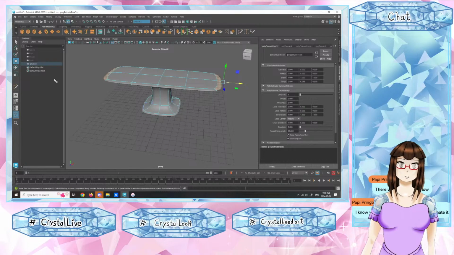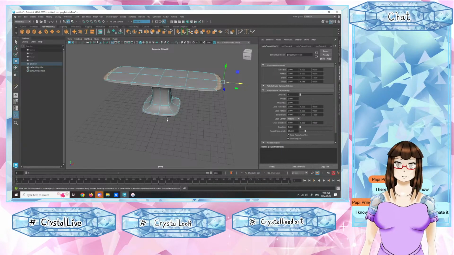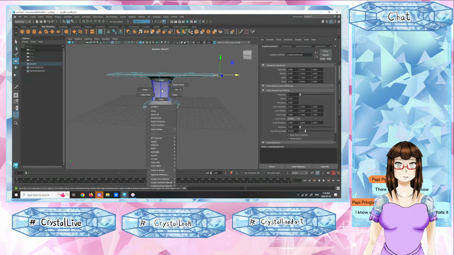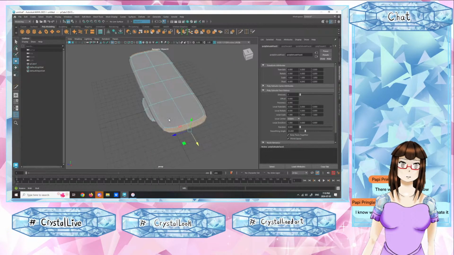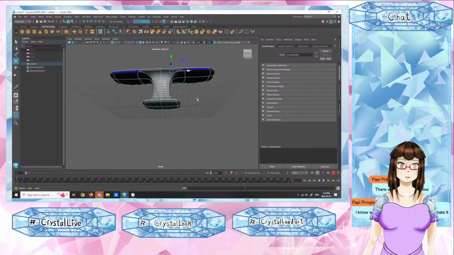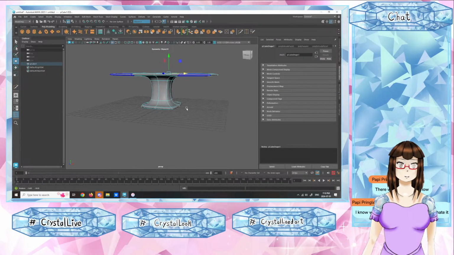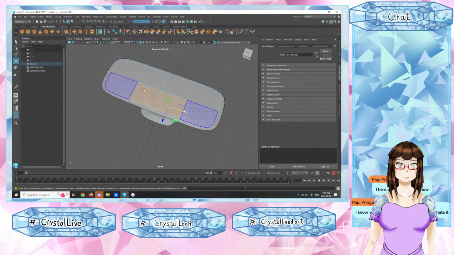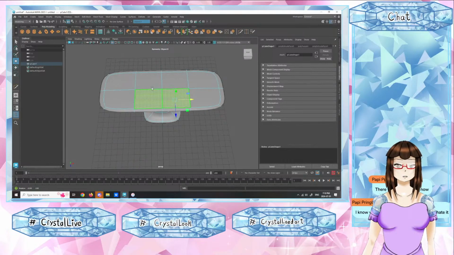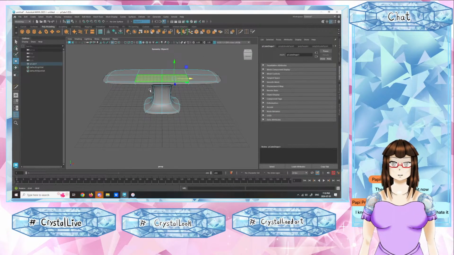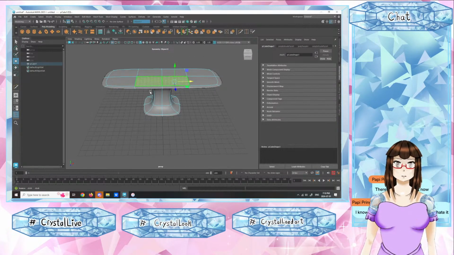Now you might be wondering, but then Crystal, how can I use this weird-ass table for myself? That is also very simple. Once we got our weird-ass table, maybe ironing board, but still, I've seen tables like these, with the one leg.